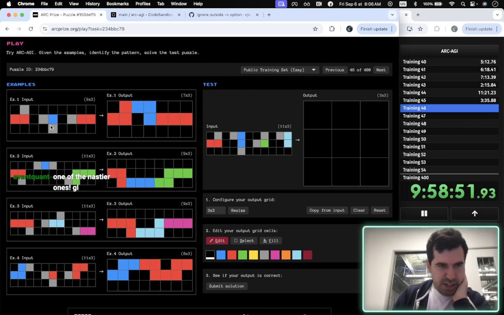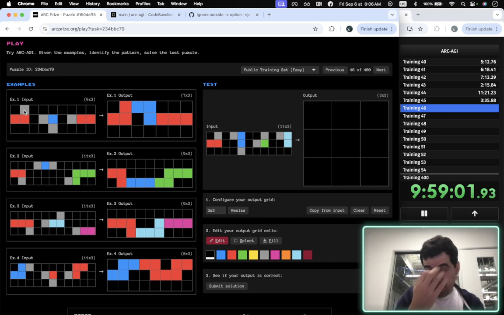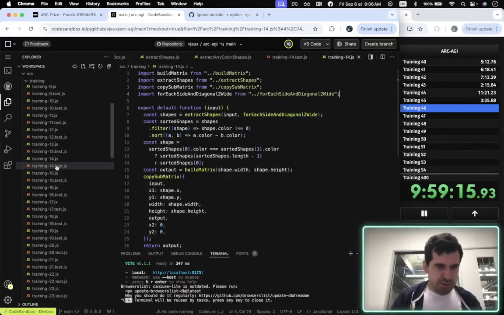The way we know it's going next to it is that the gray ones need to touch. So we need to know the Y position of the gray one, and then put it next to it. There seems to be three. No, actually there's four here. Okay, it shouldn't be too hard to do.